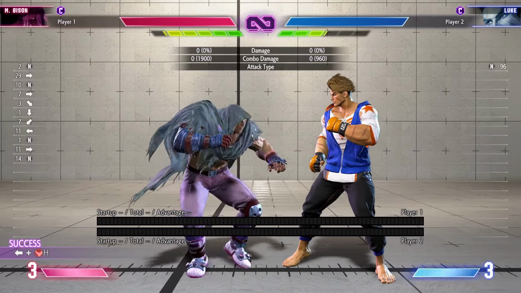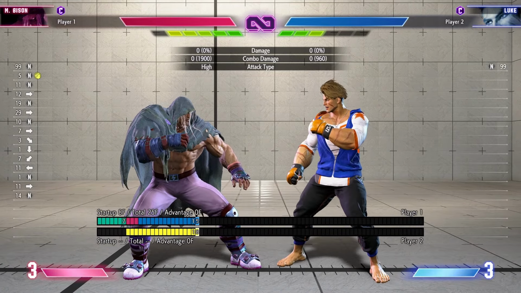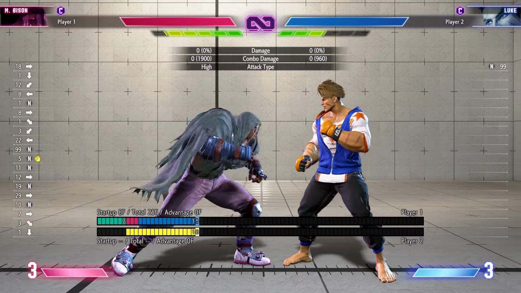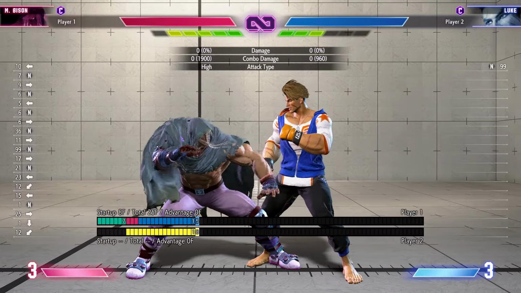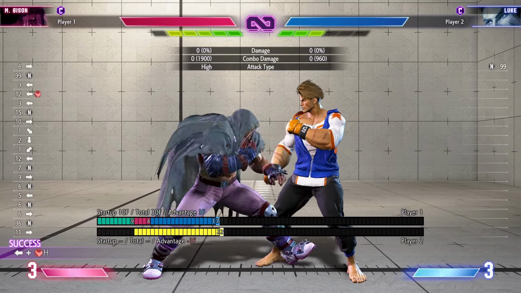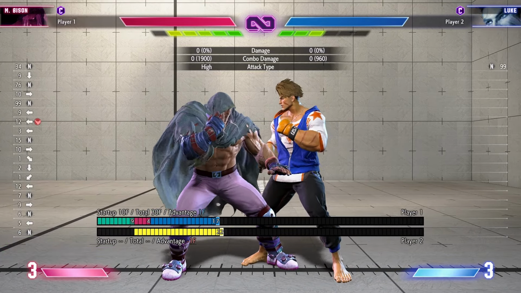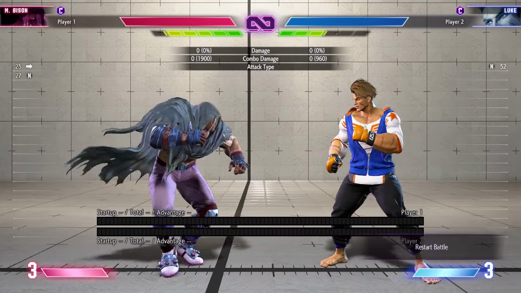With that being said, I did not go over the standing medium punch, and I believe the standing medium punch is very good for the up close game. For the up close game, I generally like to go for plus frames if I can enforce it, and when I do so, I'll either go for crouch jab into throw, or crouch jab into walk back.